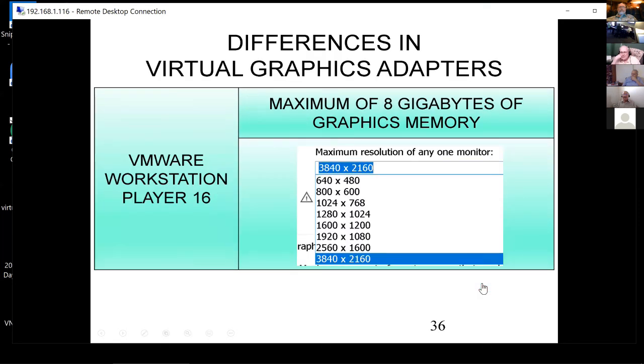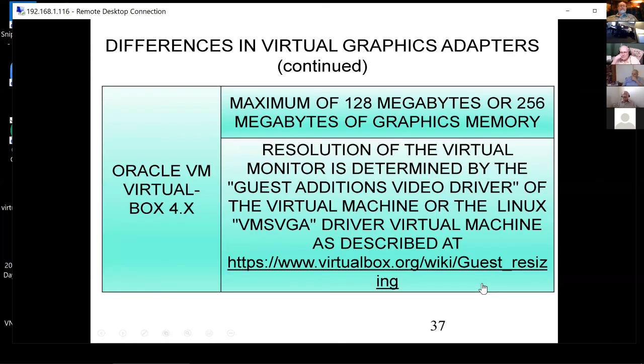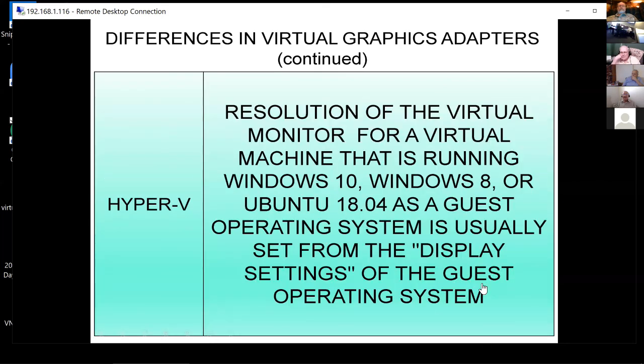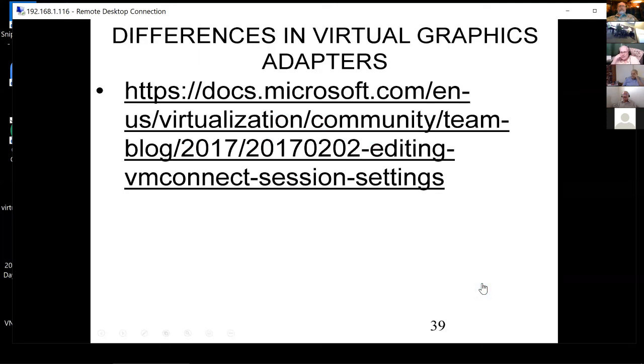You can put up to 8 gigabytes in VMware Workstation Player. That's a good virtual sound and video card. And on Hyper-V, you get whatever Microsoft decides to give you, and it's usually the same as whatever the guest operating system has. So that's that.